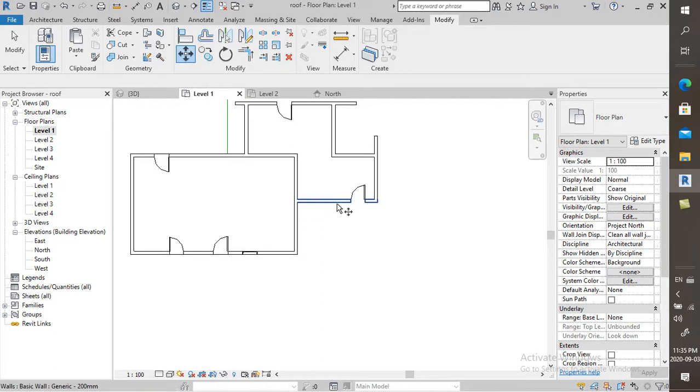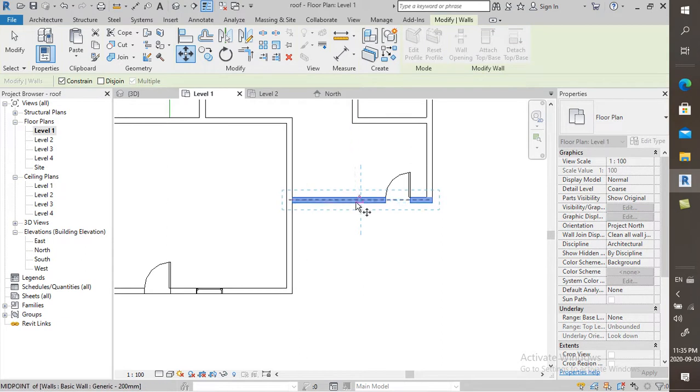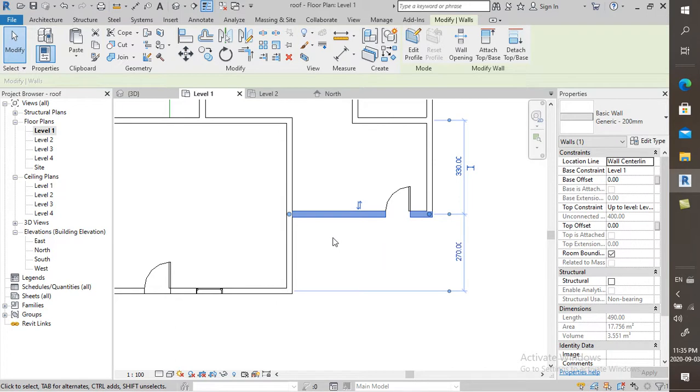For instance, if you want to move that wall a little bit outside or maybe inside, or if you want to move the window or doors or other elements, then we can select it. In that case, if I want to move the wall, I can click the wall, press Enter, and then grab the wall from somewhere, maybe from the center or the corner, it really doesn't matter, and I can move it freely. Or you can give a distance also, maybe 50 millimeters. It will move the wall.